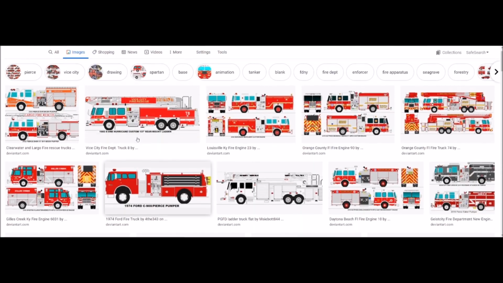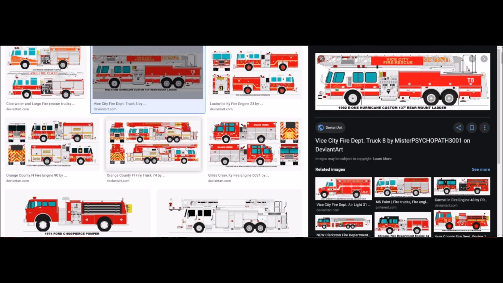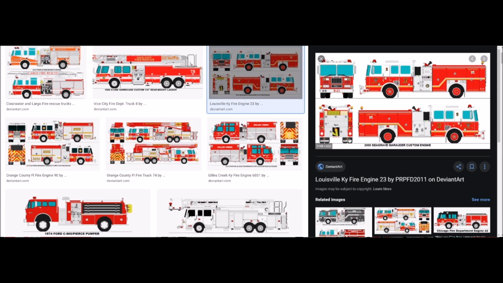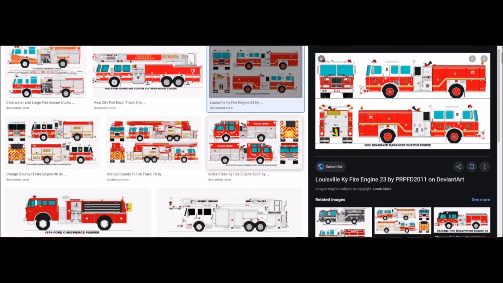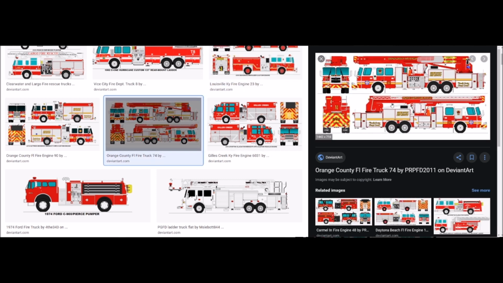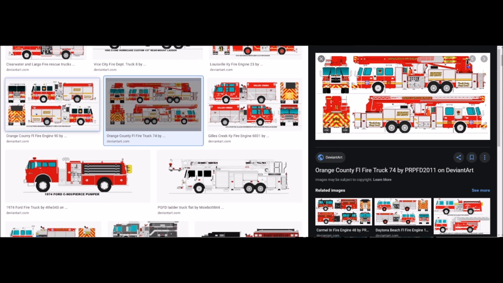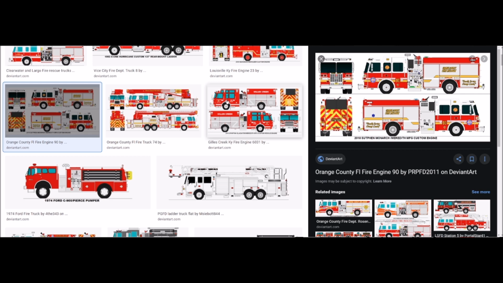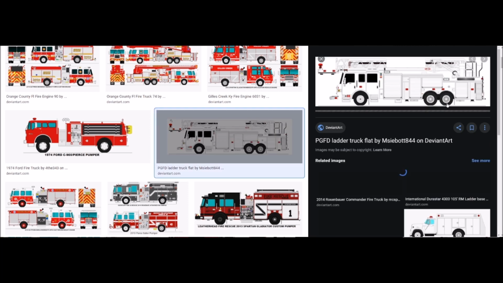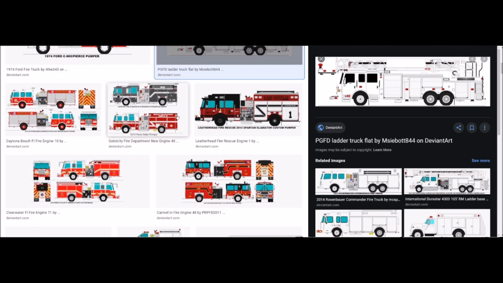Now, these are really good, but they also have a lot of drawbacks, as I mentioned in the video on how I made the most realistic fire trucks in Roblox. These are somebody's interpretation of a real truck, so be sure to cross-reference these with real images as you're building your fire trucks. And here we have Orange County, ladder 74, ladder Quint, whatever that is. We have engine 90. These are really good examples, especially for texturing and graphics reference. Here we have a blank one. So it really depends on what you're looking for.